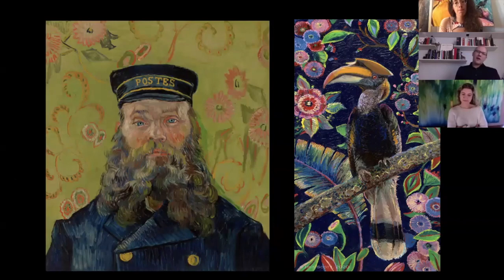Yeah, so I would think it would be really great if people who are in attendance could take some time and look over these two paintings. And as ideas come to you, you can use the Q&A function to make some kind of comparative statement about these two paintings. Like, what do you see? What's drawing your eye in these two paintings? And what is connecting them in your mind?